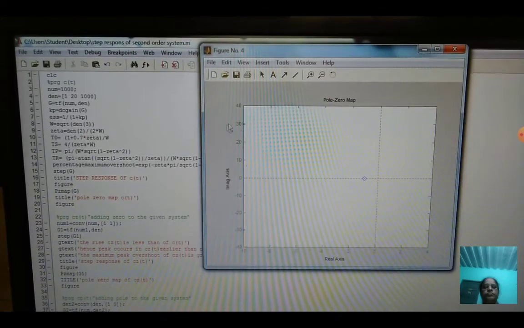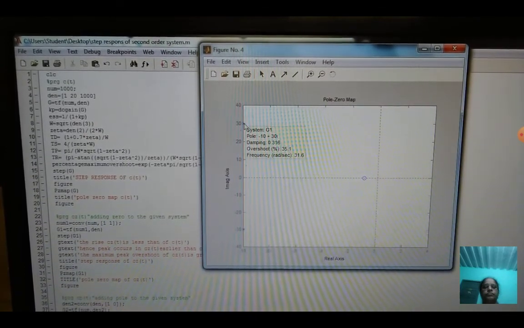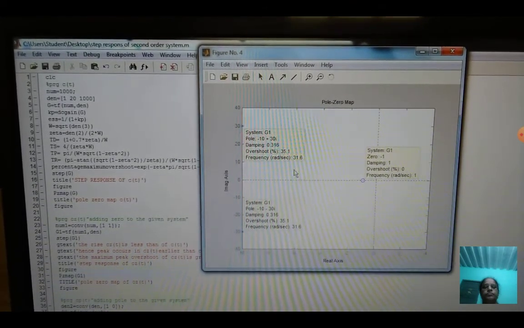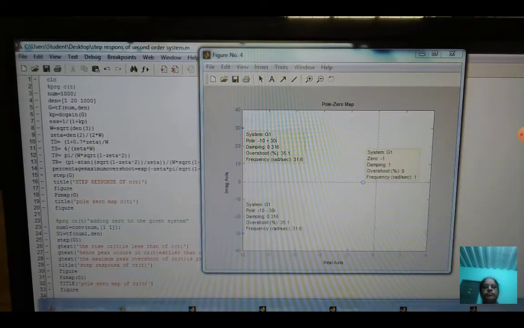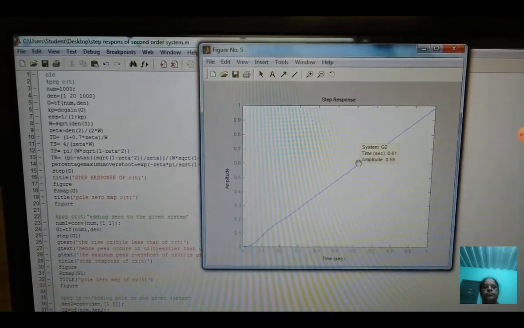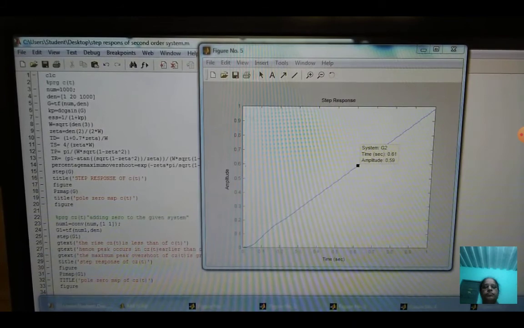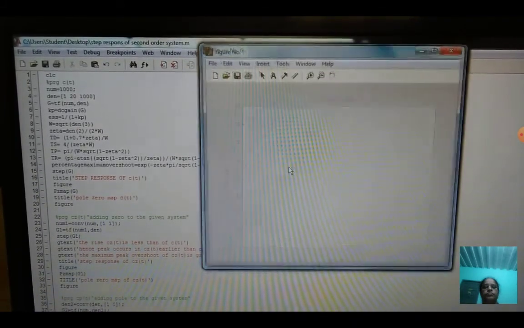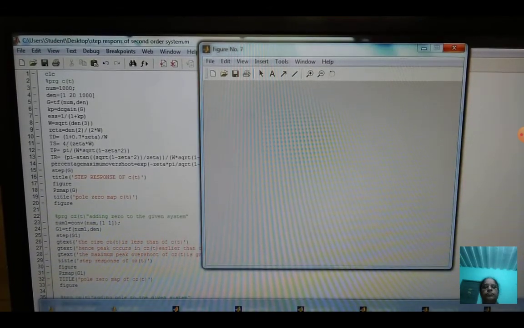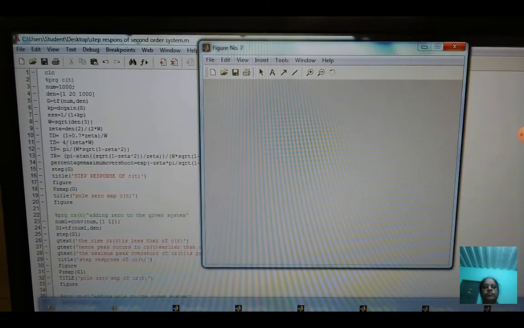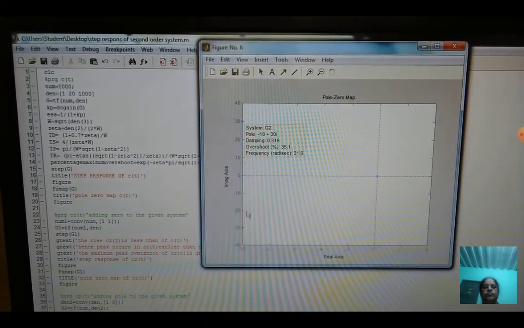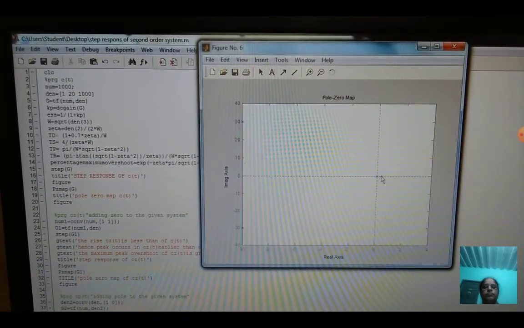The fourth one is the pole zero effect. This is the first pole, second pole, and this is the zero for the given second order system. Then again steady state, you left click wherever you want, and you can get the time and amplitude only. Then next you can click, and you can get the delay. These are the poles, first pole, second pole, and another one is the zero.